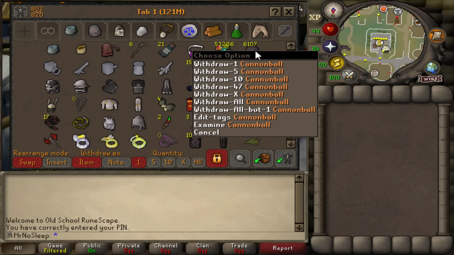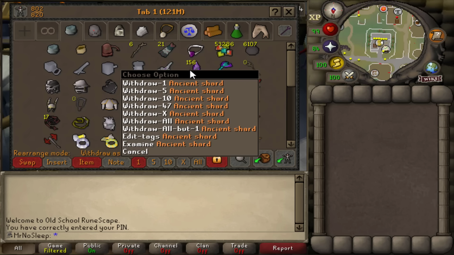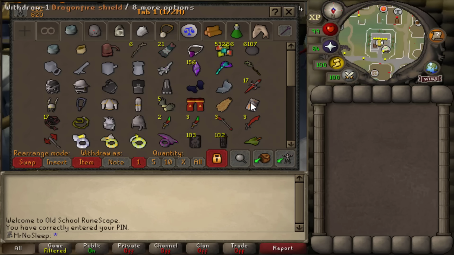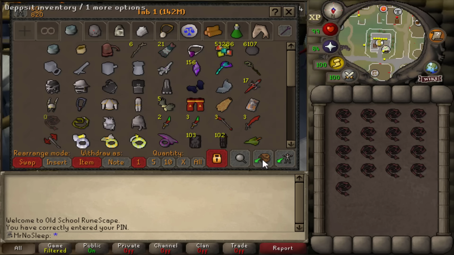We're low on the cannonballs, but I have the potential to make like 60,000 right now. I just have to do Giants' Foundry, a whole lot of ancient shards. I really wish I had this on my main account, but yeah, I'm gonna go ahead and bank what I'm wearing. So there's the Bryophyta staff and the Robin Hood, the DFS, decent amount of Dragon Defenders, 17 whips.